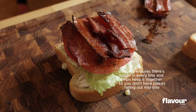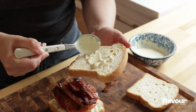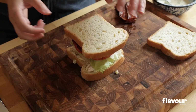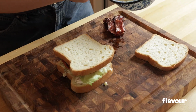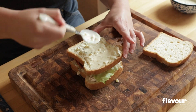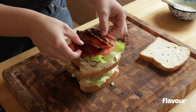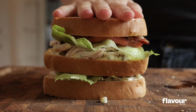I feel like a mom being like, don't skip this stuff, don't skip it. Then we do a very thin layer of mayo just for the bottom of this next piece. It's gonna kind of like act as a bit of a glue, a tasty glue. And then we just repeat. I say about a tablespoon, but it's really a measure with your heart situation. And then again, we're gonna squish it down, kind of hold everything together.